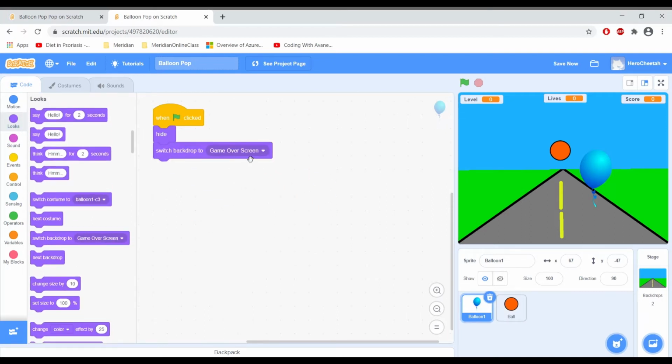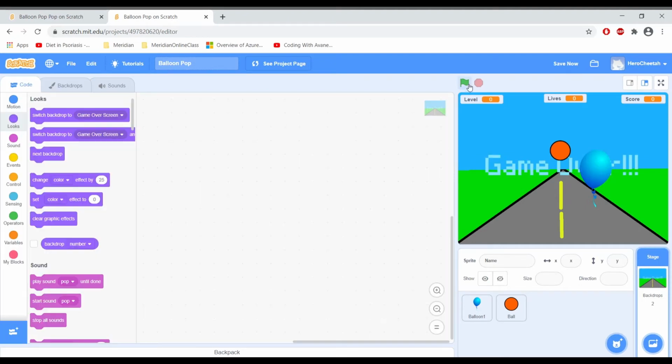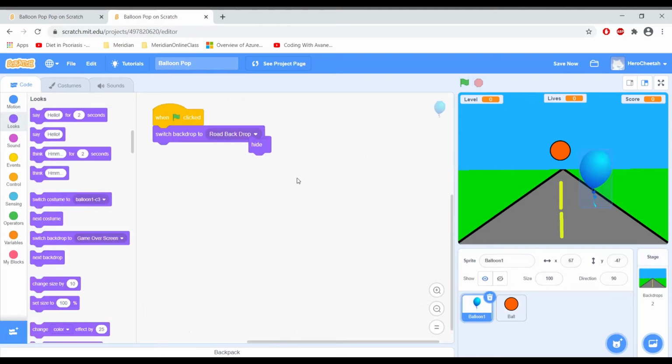We need to first switch the backdrop to this road backdrop. Let's just take it and test it. So first, go to backdrops and keep it like that, and let's test it, and it works. So you can put the hide block here because that's just a test.